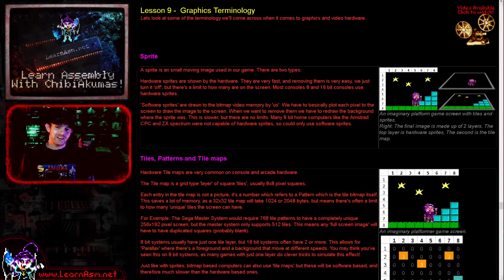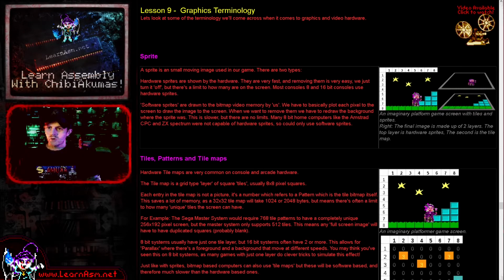Now, some people will say there's no such thing as a software sprite, or only hardware sprites are sprites. Well, you can argue that if you want, but I don't think it's particularly helpful for learning how to program hardware and how hardware can be used to make games. As I say, the way I look at it, a sprite is a moving object that we want to move around the screen as part of some other game or program. So now when we need to think of sprites, and specifically hardware sprites, it starts to come into the next concept of tile maps. So let's move on to that concept first, and we'll come back to hardware sprites.